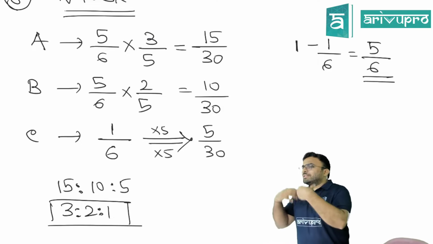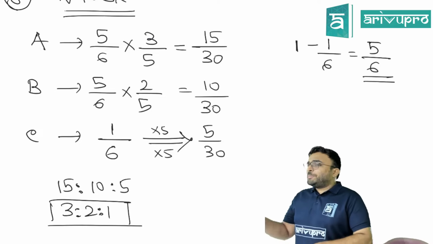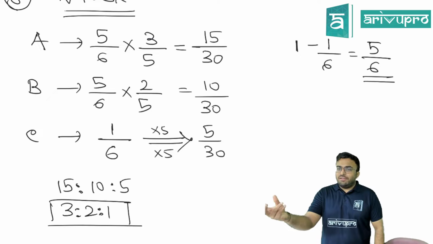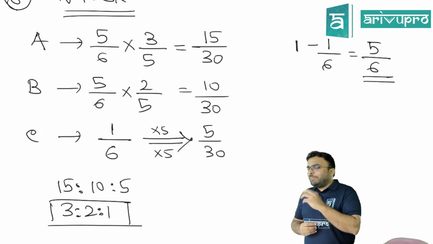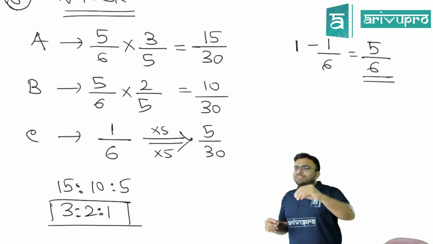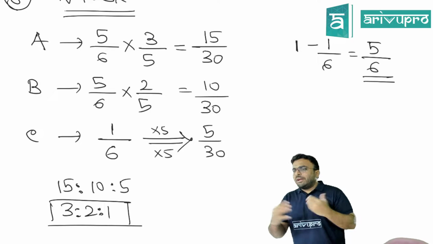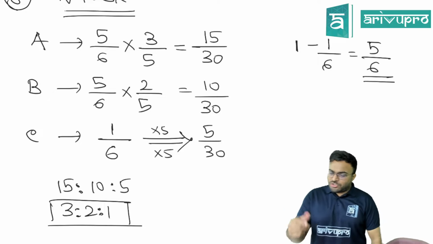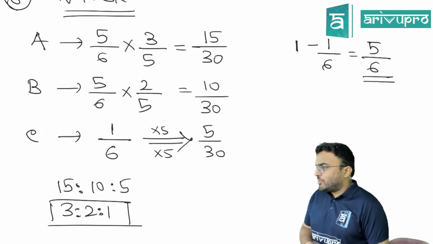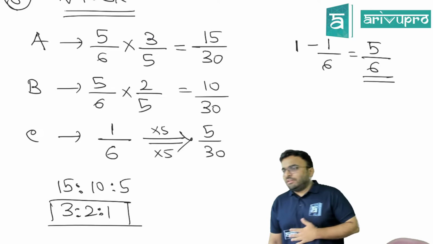If they say a 1/6 share is given to this person, or a 1/4 share is given to this person, or this person joins for a 1/6 share, that means that share will be given to them. If out of the total profit 1/6 is given to that partner, how much will remain? 5/6. 5/6 will be shared between the other partners in their old ratio. With that, we'll derive the new profit sharing ratio. Many times we might come across this in future.